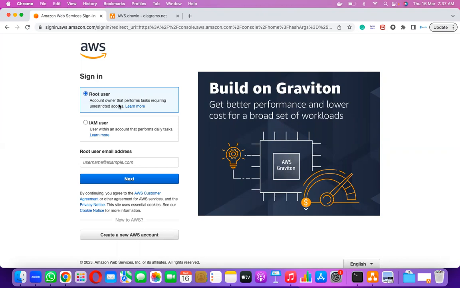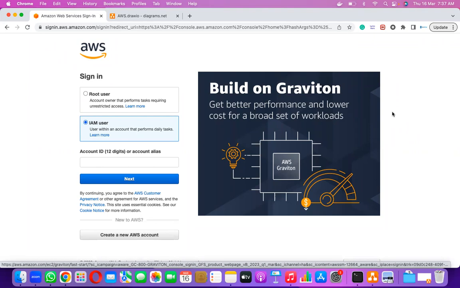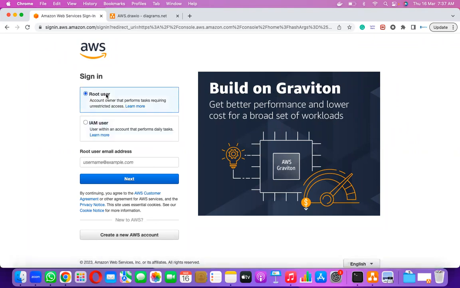So guys, we are supposed to say here, IAM user. And why is that so? Because in most organizations, because of compliance purposes, the root user is kept very secure. And when I say very secure, what does that mean? Let us say we are three guys in an organization. Let us say it is Ajay, Vaibhav and Kishore. So Ajay is working as CISO, Chief Information Risk Officer. Moreover, there is the CIO, Chief Information Officer. And let's say the third one is working as the Head of Governance.